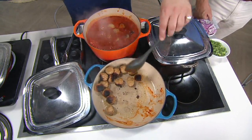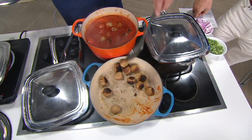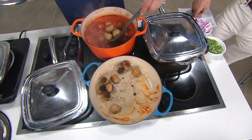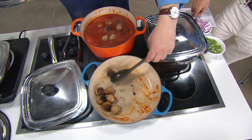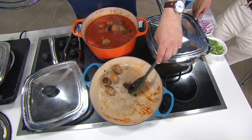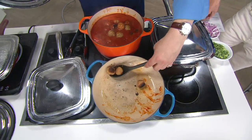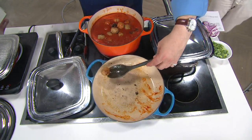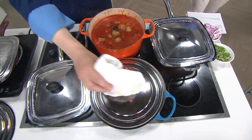Because guess what happened? The moisture got out. It did. That's a good thing, and they started to brown. I like a little crisp on those meatballs. Exactly. Otherwise, you would just be steaming the meatballs. That's right, and they got that caramelization real fast. Yeah. And it's the proteins on the surface of the meat. So they caramelize, they brown, and the way that we do that successfully is by taking the moisture away. So all the meatballs in, that's done.